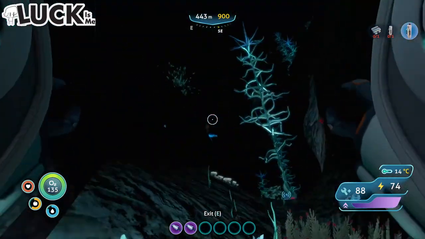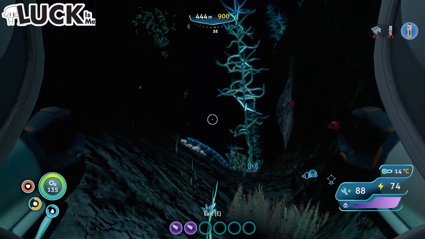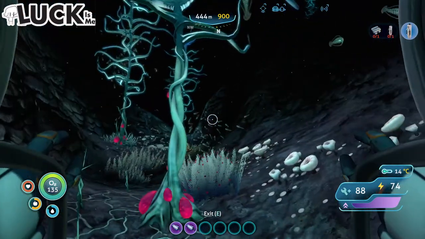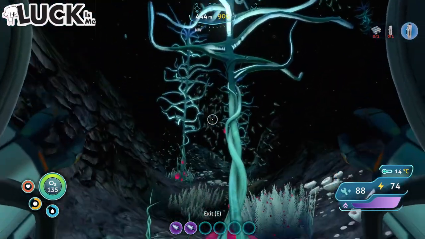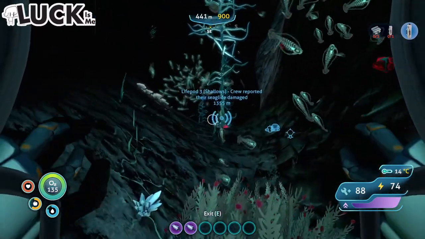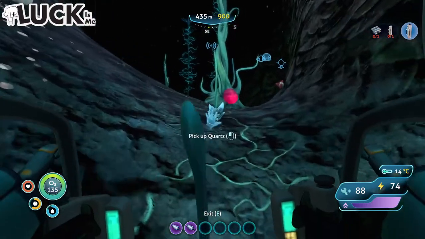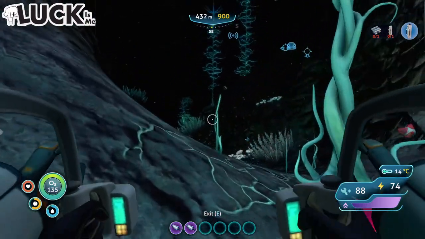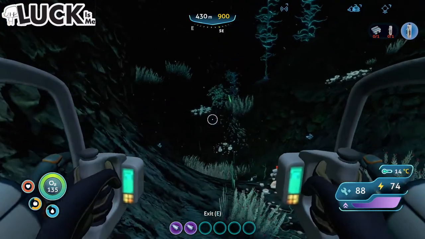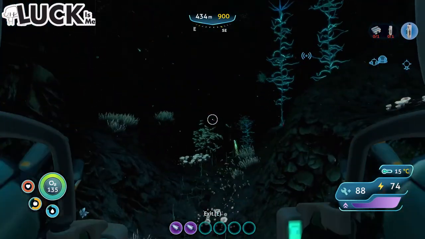That Leviathan's coming right for me, aren't you? Oh, there's a ghost Leviathan here? Where would it go into the caves? Like, where do you guys think? Towards the ghost Leviathan? They kind of ignored me last time. Oh, dude. Where did he just go? Did he go into the cave? Or is he just clipping? They do that sometimes.